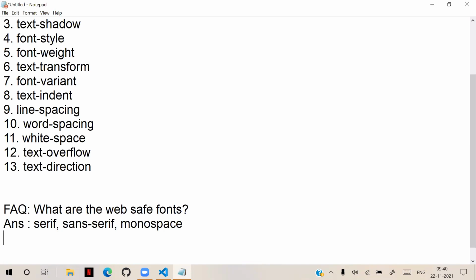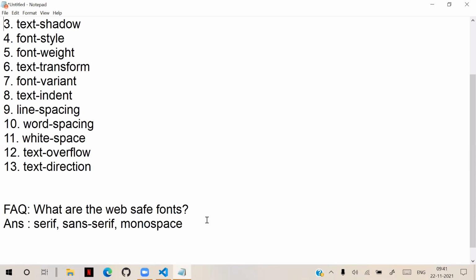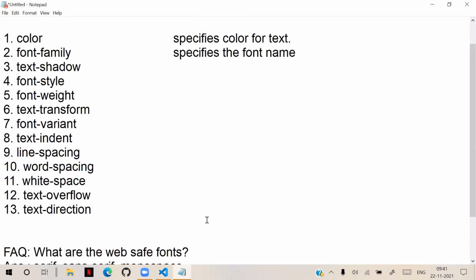That means you apply some special font and that font is not available on other people's machines, then it will automatically change into serif, sans serif, or monospace, because these fonts are available on every device. Every operating system provides some standard fonts. These are called web safe fonts. So we have these options: color and font family.